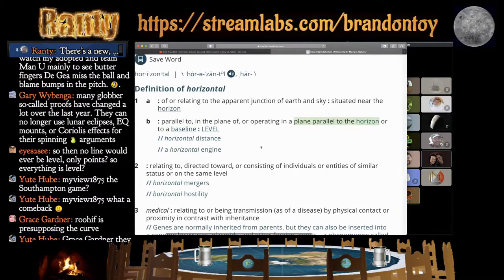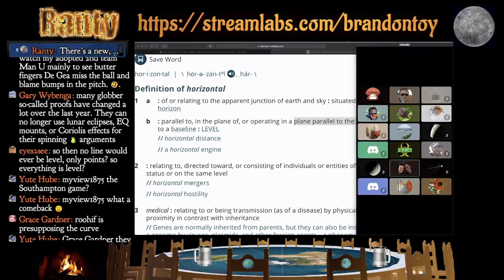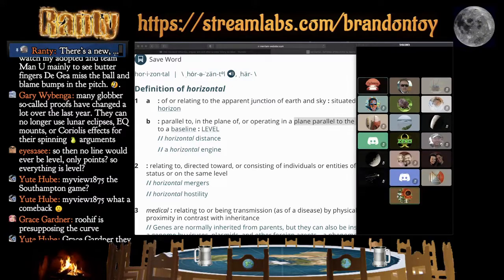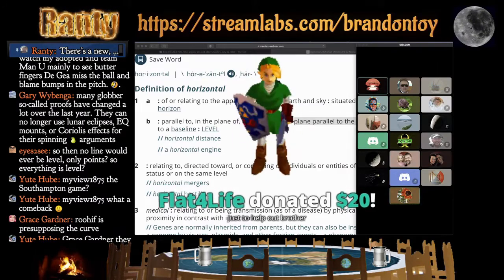Definitions are meaningless. Horizontal definition is very meaningful. It is one of the reference frames everyone uses. All we use words for is to try and convey information. All right? If we're using words in a different context, it's meaningless. Yeah, and horizontal is in a plane parallel to the horizon. Everyone knows that. That's a bad definition. It's a bad definition, Ruhif.